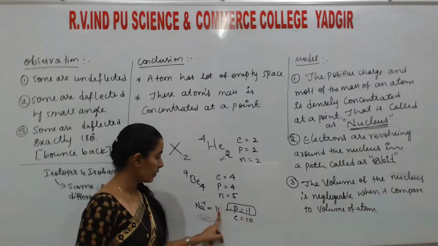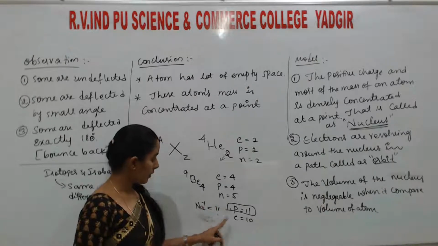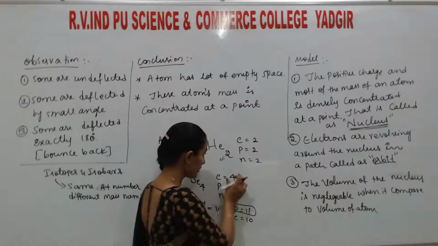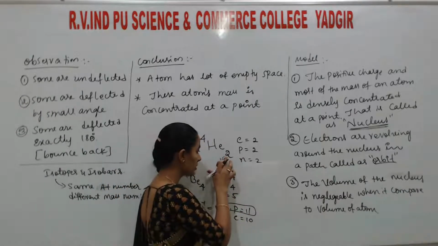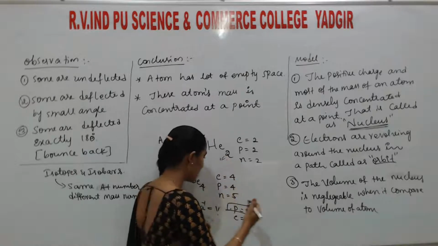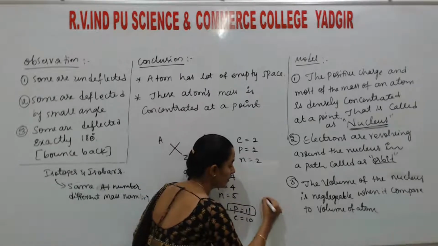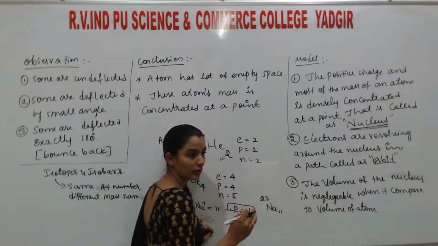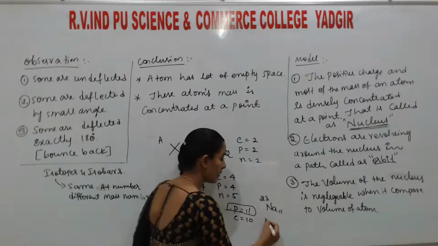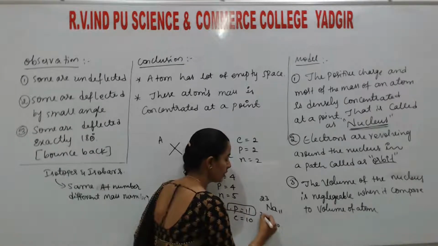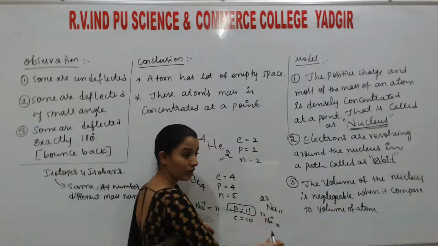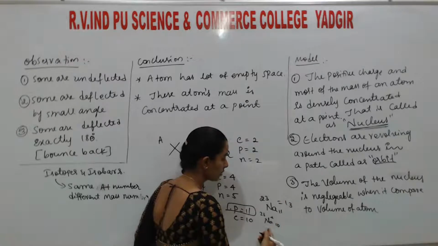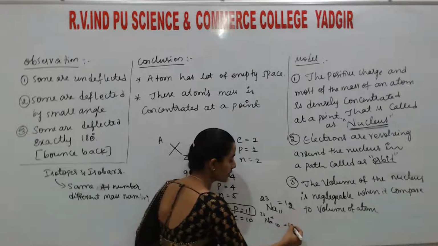Na plus atomic number is 11. Sorry, but the number of electrons is 10, and the number of protons is 11. Assume here, Na 11, 23, this is the number of electrons. If one electron is lost, Na plus, then it must be 10, 23. Then the number of neutrons will change. Here the number of neutrons is 12, here the number of neutrons is 13.